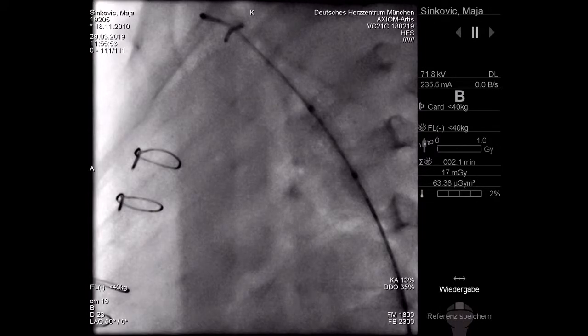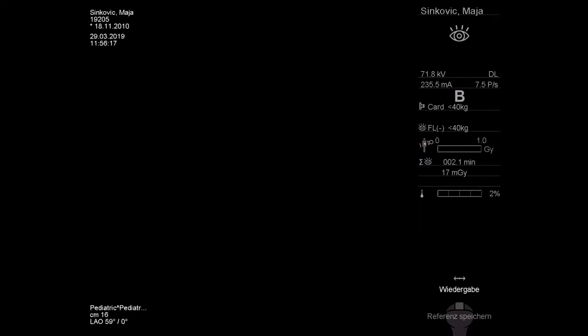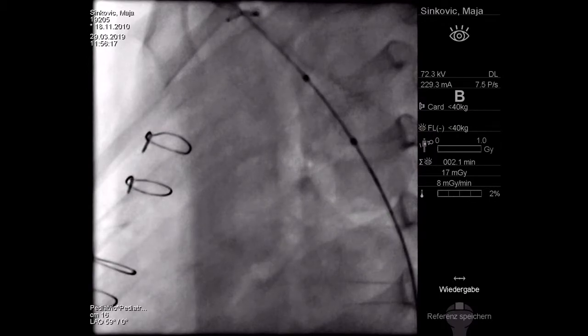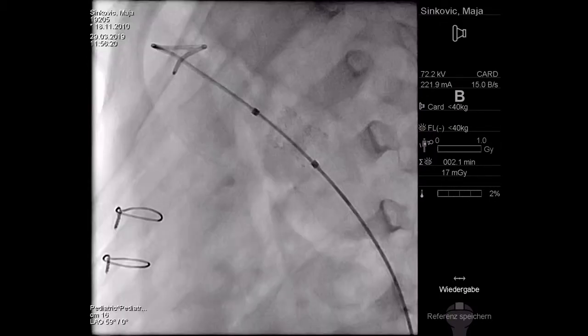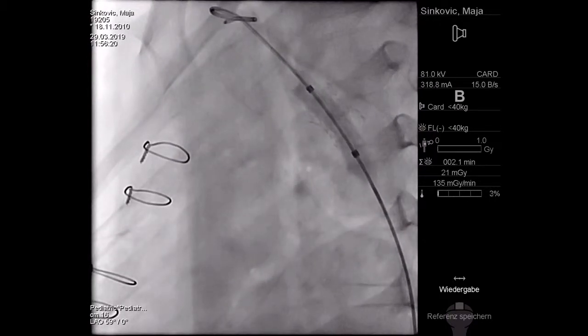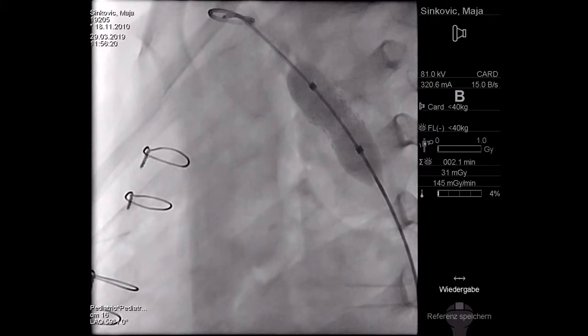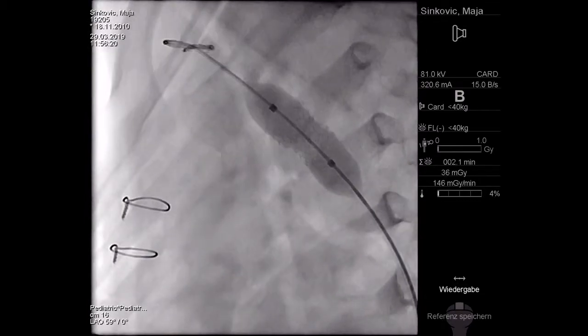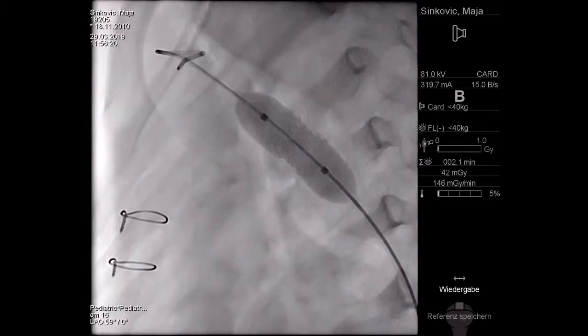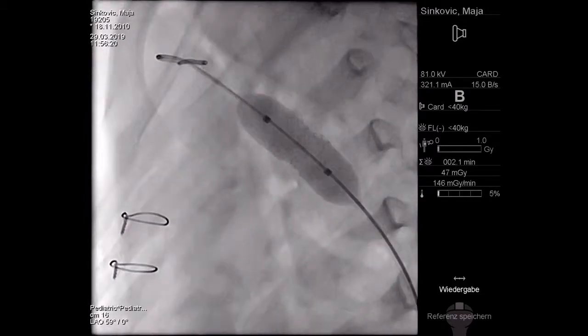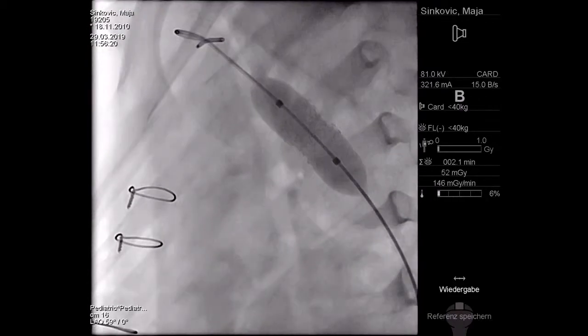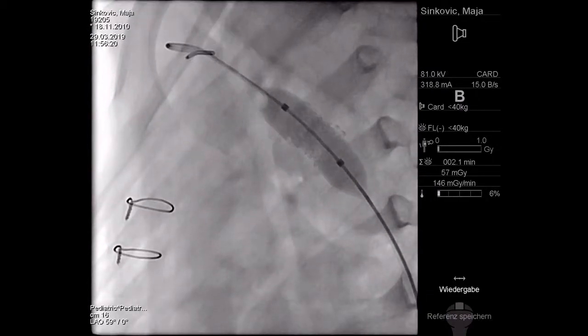Okay, we do it again with 12. I think there was an indentation left. Have you stored the image? Den nehmen Sie einfach auf, ja? Genau, nimm richtig auf. Okay, here we go. This is 10, this is 12 atmospheres. There's still a little bit of indentation, but the balloon gives way, and now we go out.